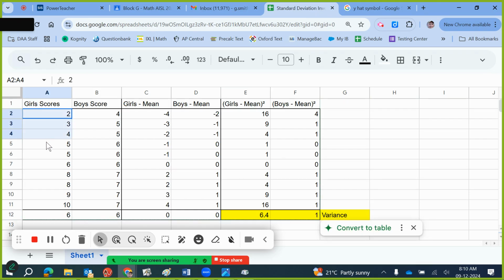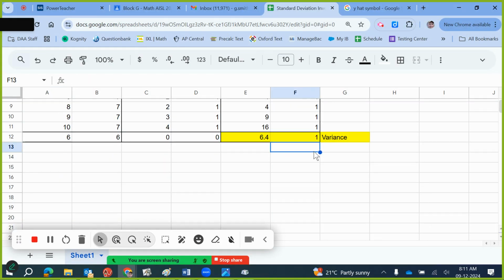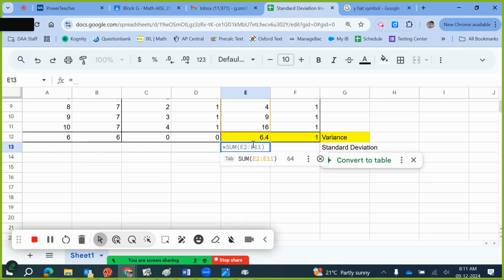This is what we call the variance, and one of the problems with the variance is, in this case, the girl's score doesn't really have a unit. But let's say our data was centimeters, if it was heights. If our data was centimeters, then our average would also be centimeters. If we subtract centimeters from centimeters, we still get centimeters. But here, when we square it, we would get square centimeters. So this statistic, when we find it, has a different unit to the original one. So if we want to standardize that, we can create the standard deviation. And what we do with the standard deviation is we take the variance and we square root it.